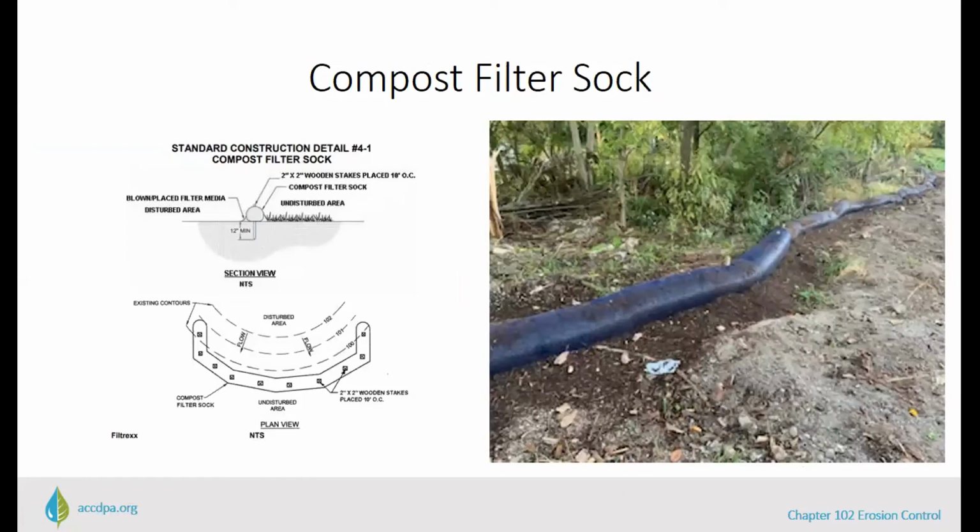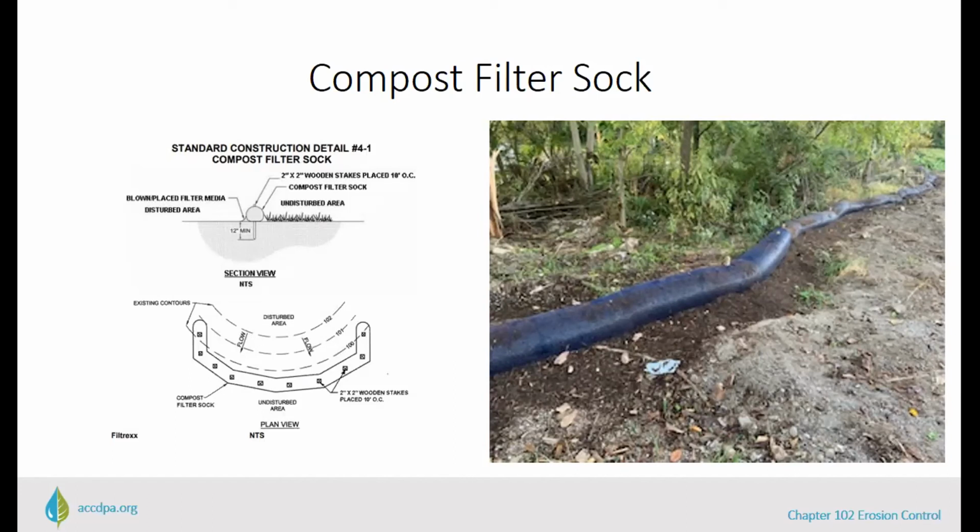Compost filter sock was used here. It's like silt fence. It's a perimeter control that filters sediment-laden sheet flow from disturbed areas. It has a better efficiency at filtering sediment out than silt fence does. It's sized by slope percent and length. If there's a larger slope length or steeper slope percentage, a larger compost filter sock is required. It gets up to 32-inch diameter.